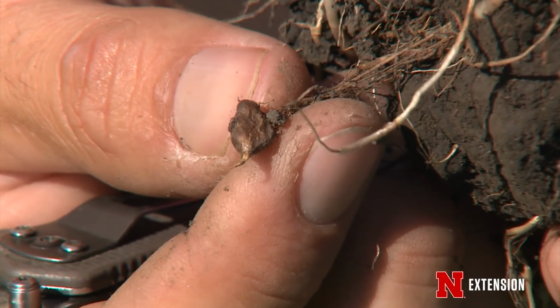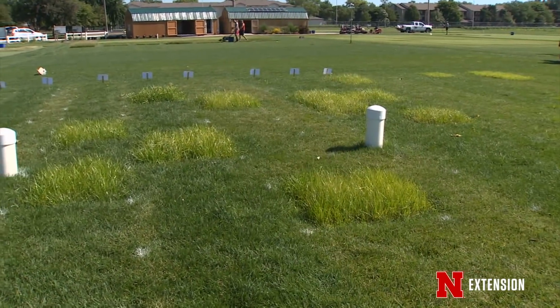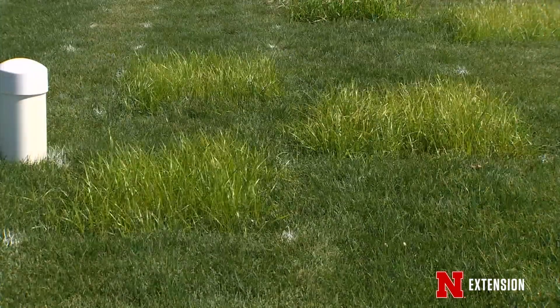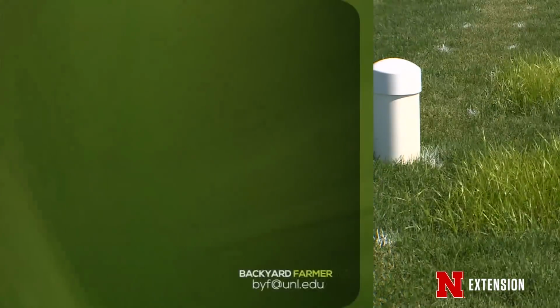So it's a multi-year process, especially if you have a thick stand of nut sedge and it keeps growing year after year. It's probably going to take 2 to 3 years to actually get those nutlets under control. But treating early, and sometimes it takes a sequential application to actually control them completely.